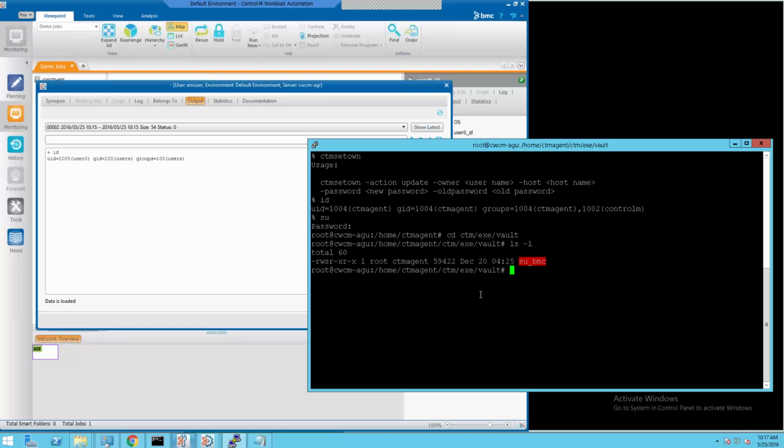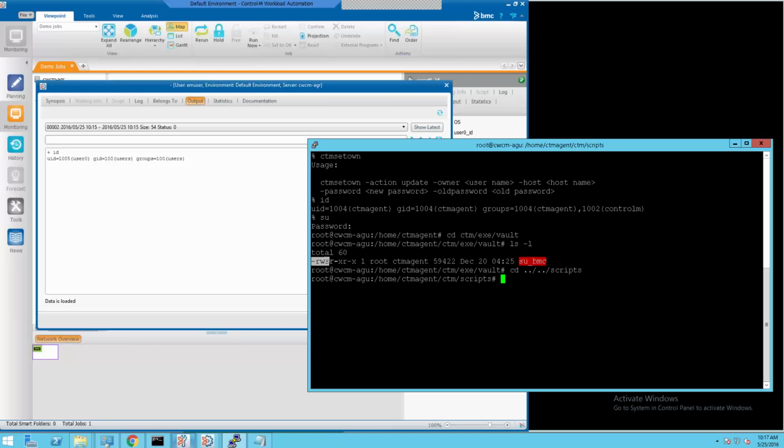We can see here in the exe vault directory, here's our SU_BMC utility, and we can see that it's owned by root and has SUID root, which is indicated by this S in the execute position for the user octet here.